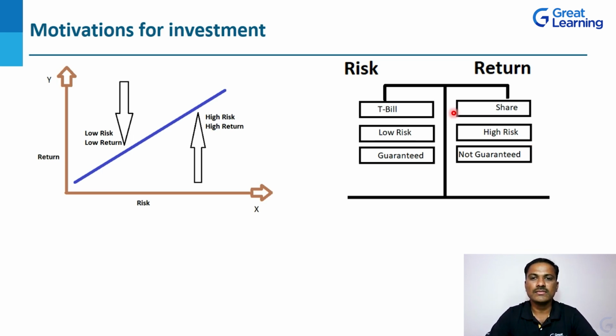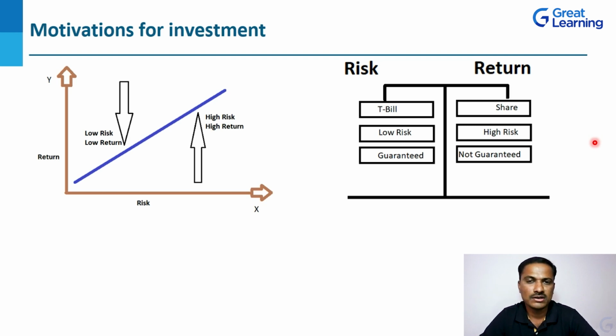For example, it may be a T-bill. This is a treasury bill. If I invest in the treasury bill, I can expect a risk-free return, that's 5% or 6%. So the government will promise you that 5% return on your financial instrument. At the same time, this is low risk because this particular financial instrument is issued by your central bank, and these central banks are backed by the government of that particular country. In our case, it is going to be the Reserve Bank of India who is going to promise you that return, right?